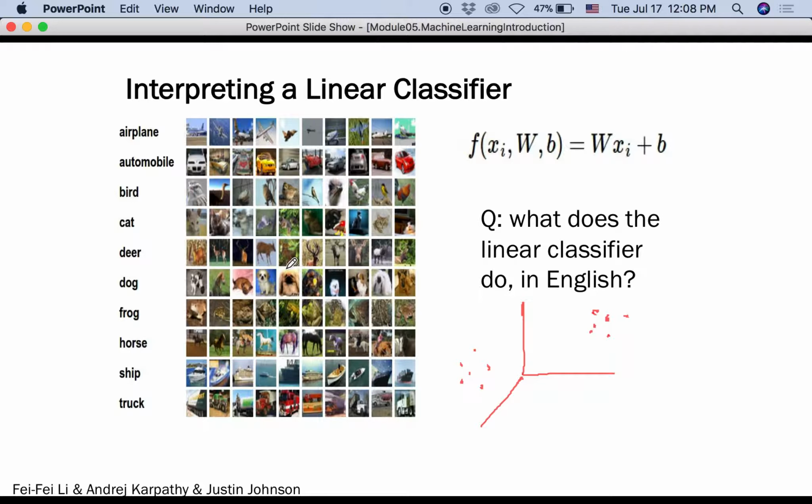So I'll say all kinds of bluish colors are ships, for example, because there's a lot of blue in those images. That's essentially what it's trying to learn. Now these classes themselves might not be very compact because you see there is a lot of variation in them. But still, whatever examples you are given, it's trying to separate them out into classes.